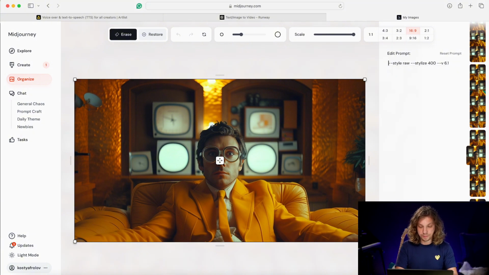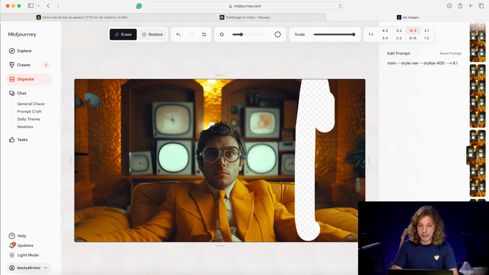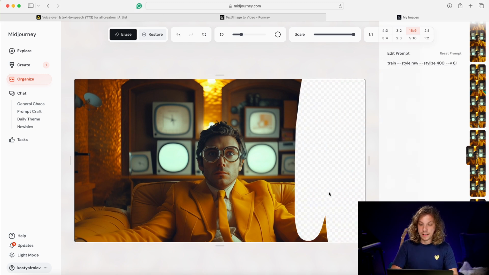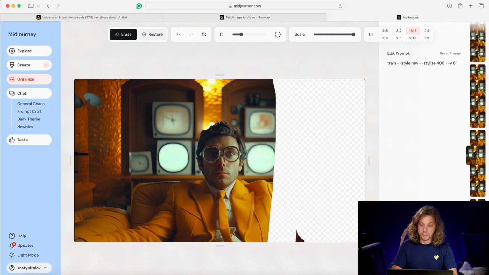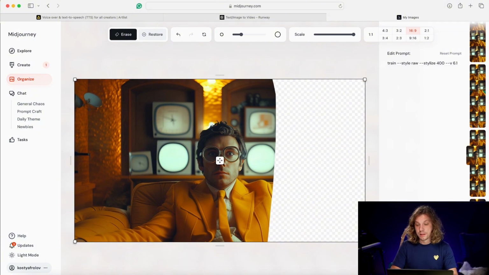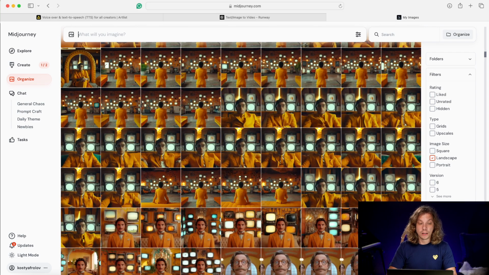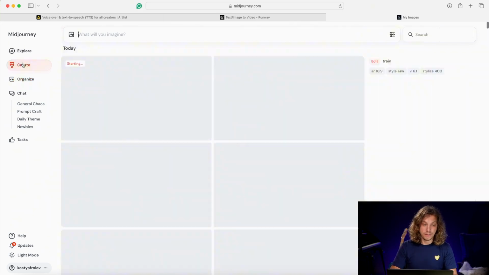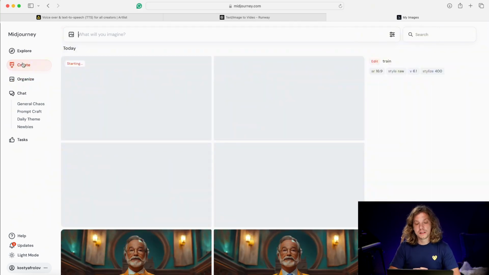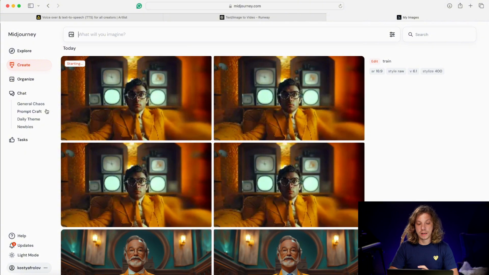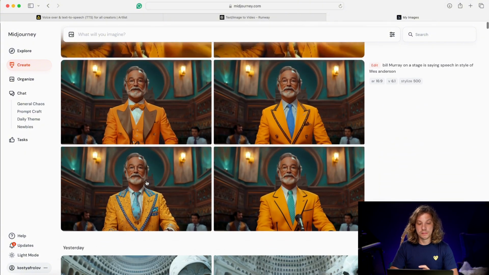Let's say, I don't know, maybe the train again, right? Train, and then I can just pick the spot here, and it has to create some kind of image with the train. Not always, but again, it's all about patience. That's what I feel like. It's all about how this patient works.